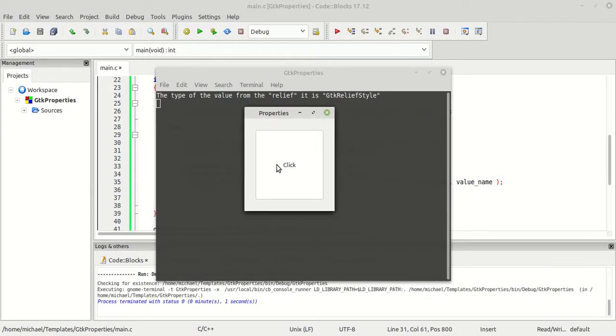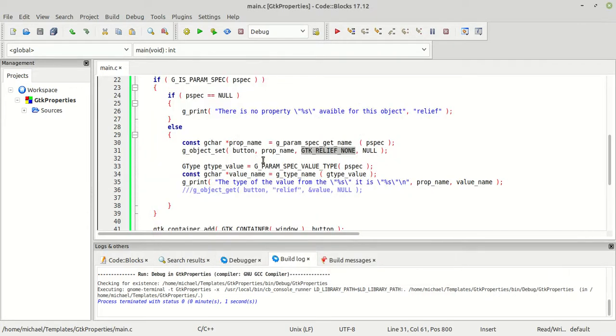Now it's gone. So basically this is how you set or change a property of an object, like in this case the relief property of our button, by setting the relief none value.